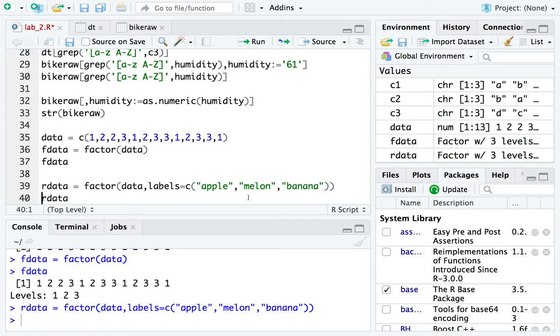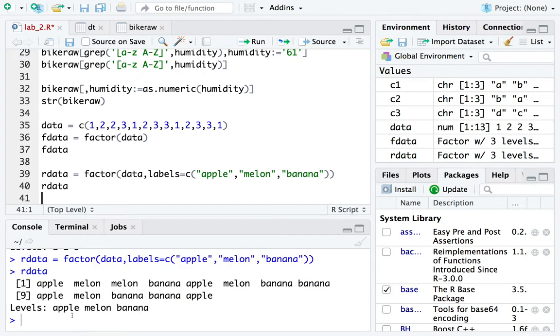Now, because the original values in data are numbers, automatically it says, okay, all the 1s will be displayed as apple, all the 2s will be displayed as melon, all the 3s will be displayed as banana. And now when I call rdata, look what happened.